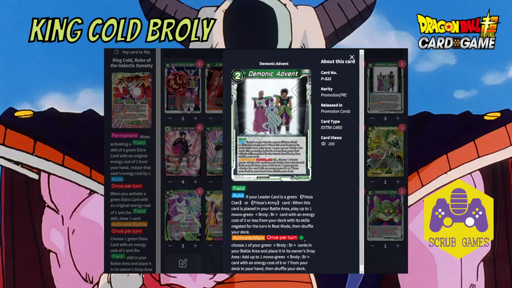So it's got 2 skills, an auto and an activate main. The first one is the auto, where if your leader card is a green Freezer Clan or Freezer Army card, which our card is a green Freezer Clan, when this is played in your battle area, you play 1 mono green Broly BR card with entry cost of 3 or less from your deck with its skills negated for the turn and in rest mode, and shuffle your deck.